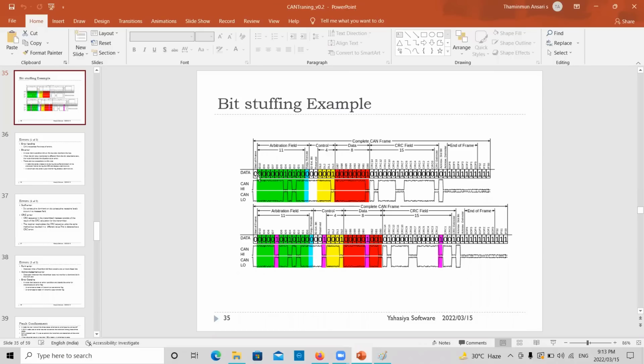When you see 1, 2, 3, 4, 5, 6, we have 6 consecutive zeros, including the start of frame, because the start of frame is also taken into account. From the start of frame up to the CRC field, all of the bits will be bit stuffed. As we have 6 consecutive zeros, they introduce a complementary one after 5 consecutive zeros.